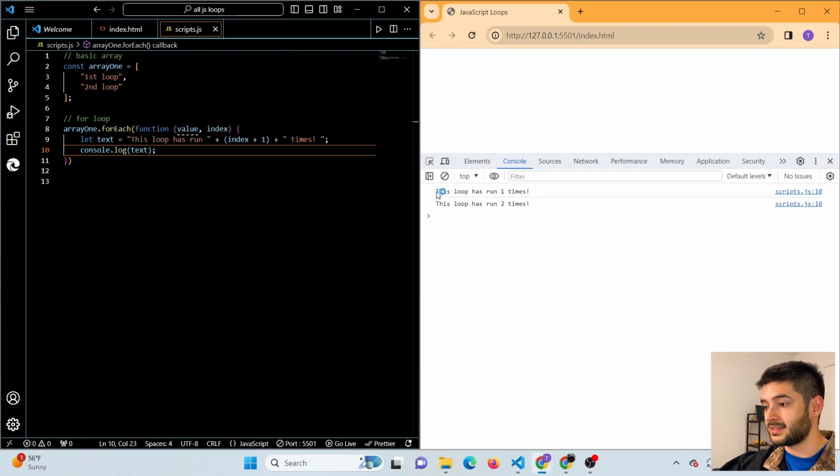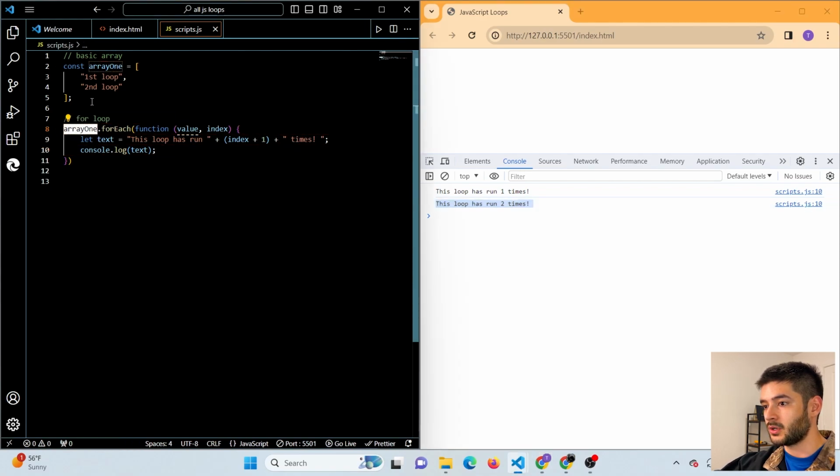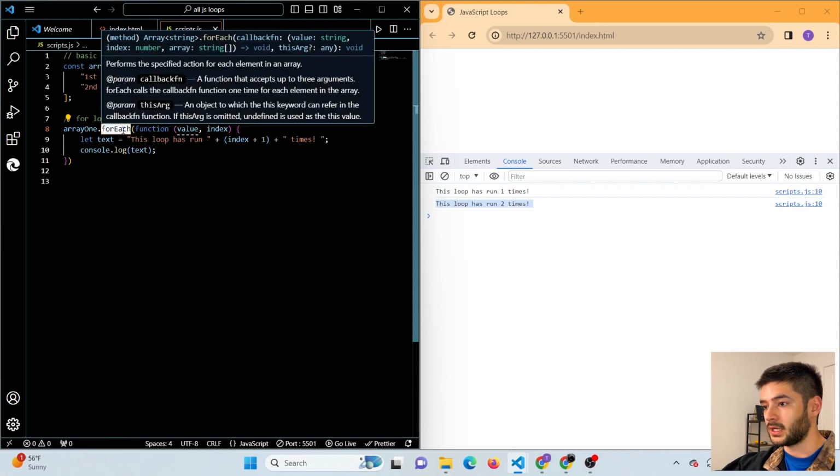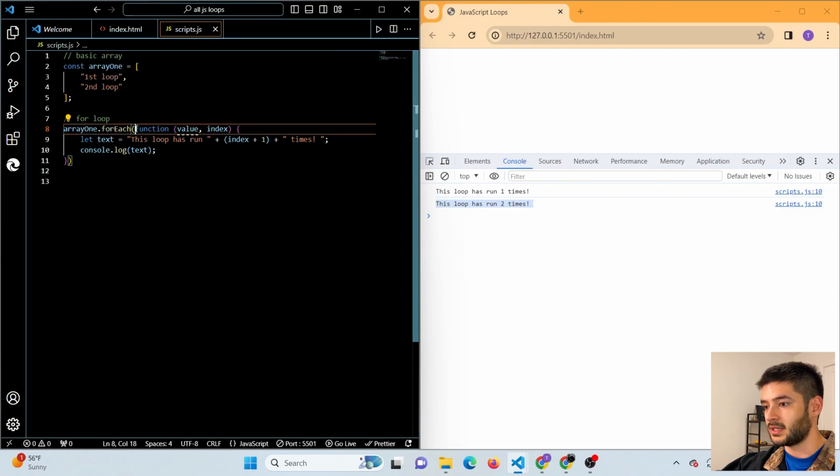Now you guys will see that it says "this loop has run 1 time" and "this loop has run 2 times". So what's happening here is we're first taking our array, which you guys can see here. Then we're specifying forEach, and if you hover over it, it will actually give you some information about it here.